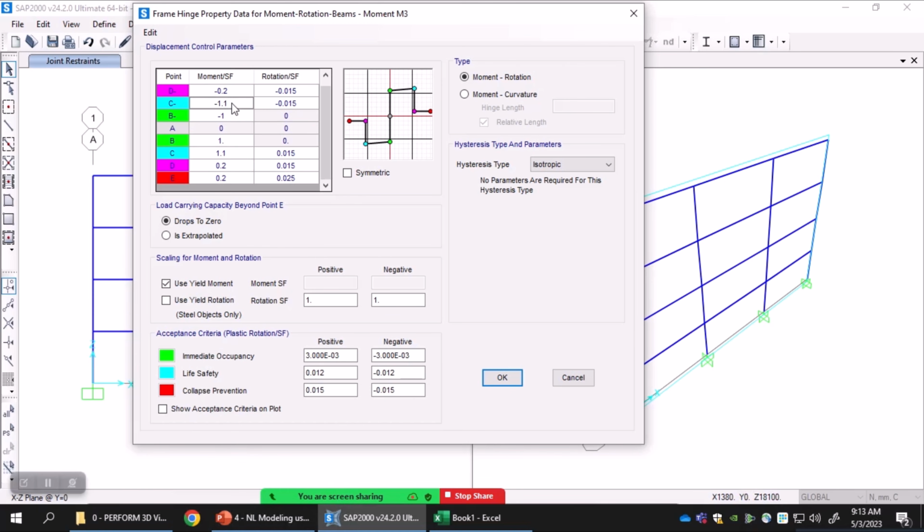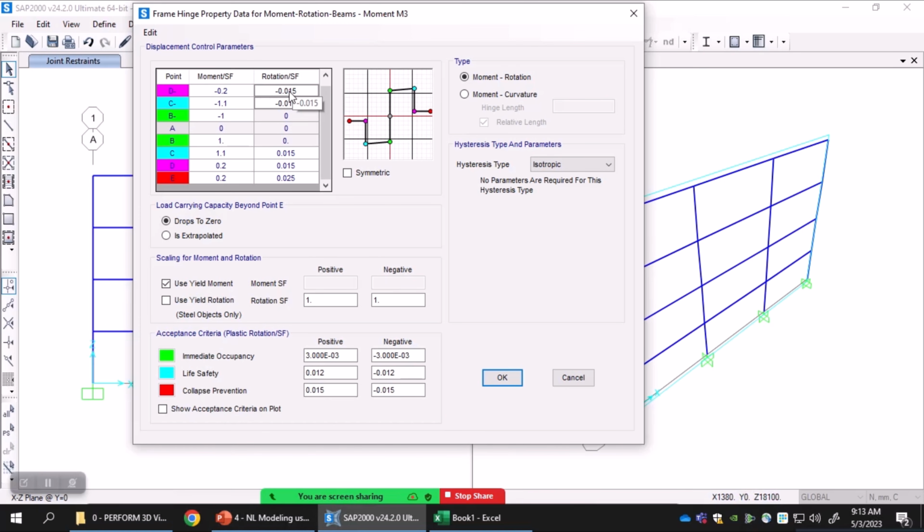So you are telling the program that my overstrength in moment is around 10%, and then this is your small c, which is the height or y-axis corresponding to the D point, which is this pink point, positive and negative same number, and this is your 0 point, minus 0.015 is actually your small b value, right?